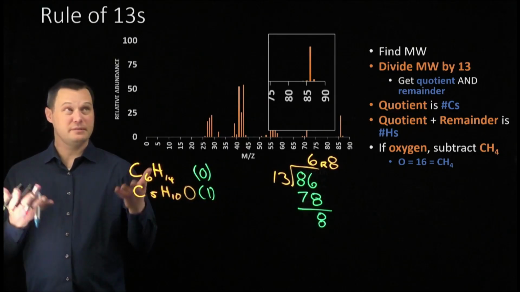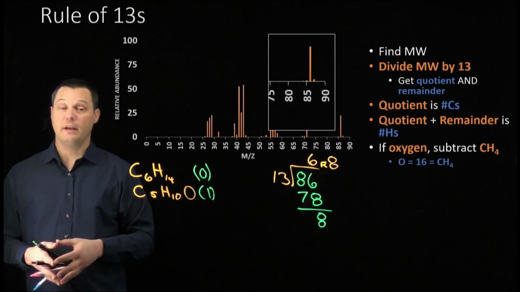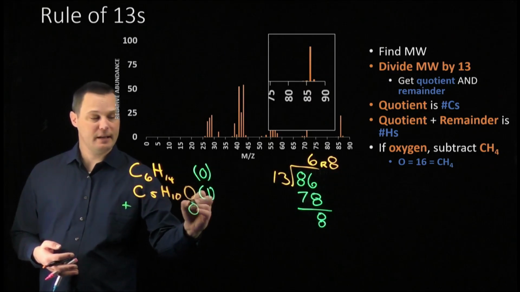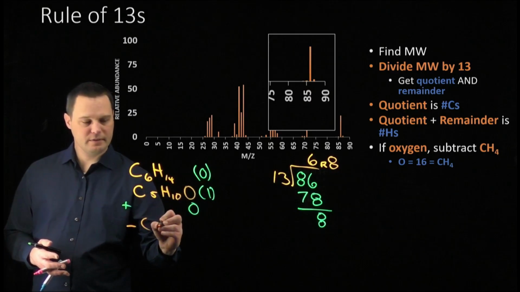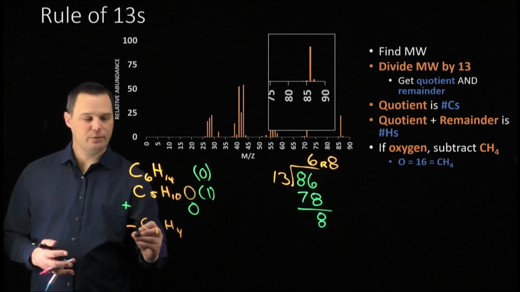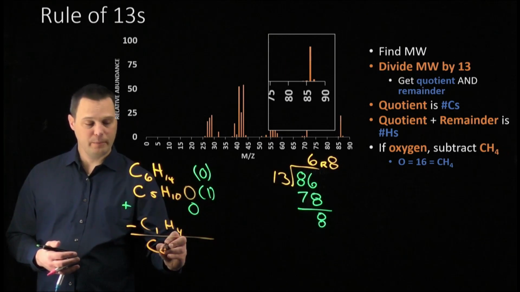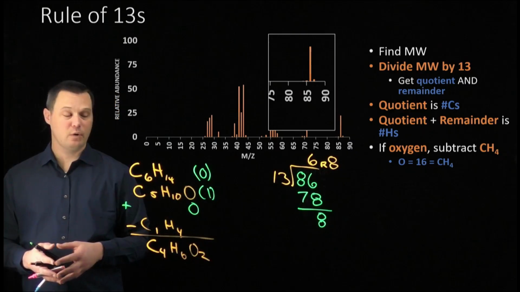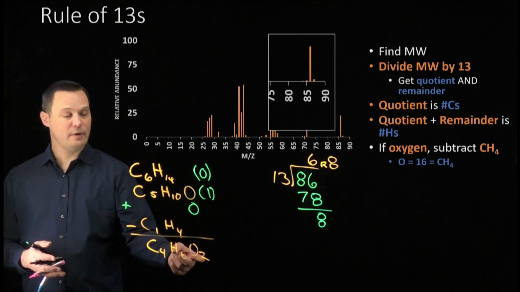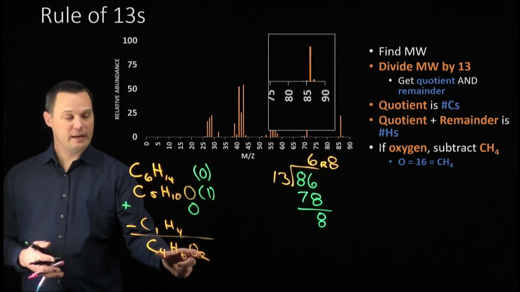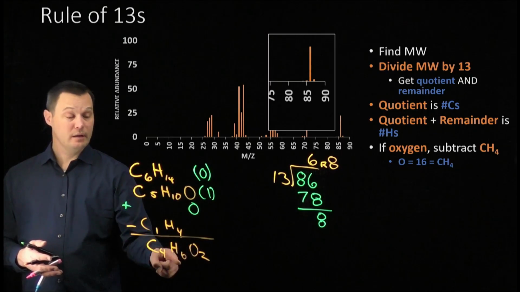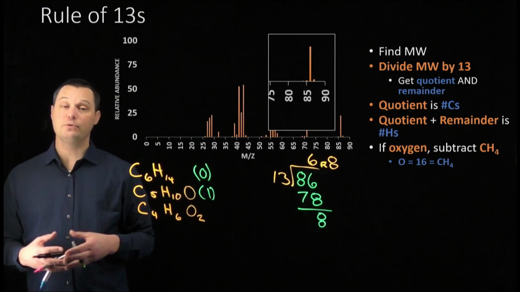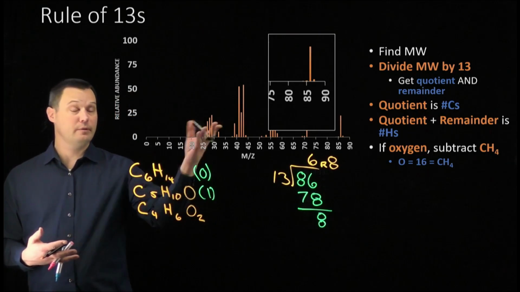But what if, say, my IR spectrum tells me that I really have 2 oxygens? What should I do then? I can do the same thing. If I want to add in a second oxygen, I need to swap out another 16 mass unit equivalent CH4 group. If there are 2 oxygens in the molecule, then the molecular formula is C4H6O2. Again, we can check our work. 4 carbons is 48, 2 oxygens is 32. 48 and 32 get us to 80, and 6 more hydrogens gets us back to 86. So C4H6O2 is a third plausible molecular formula for this structure.